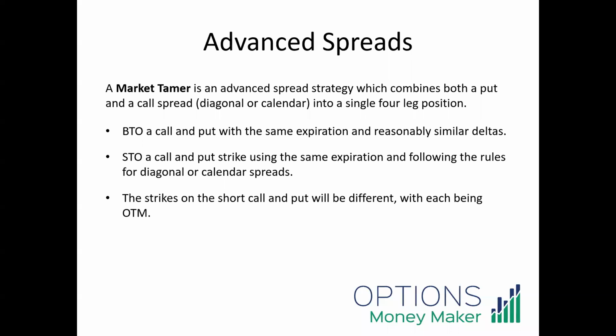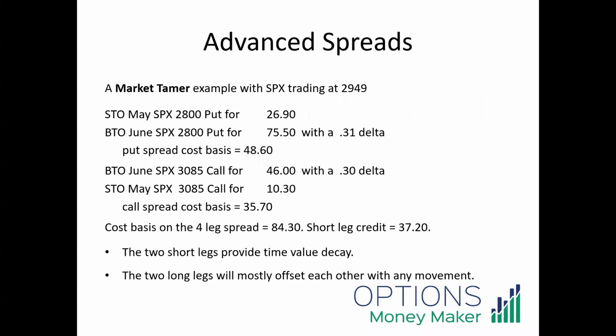And then you also sell to open a call and you sell to open a put using the same expiration and following the rules for diagonal and calendar spreads, which we teach in the advanced course. The strikes on the short call and put are going to be different with each being out of the money. So here's just a real quick example, and then we'll get into the Q&A.